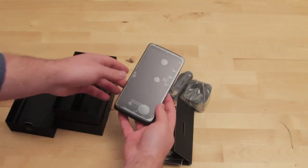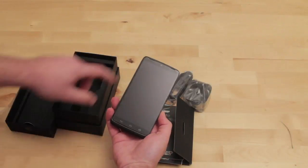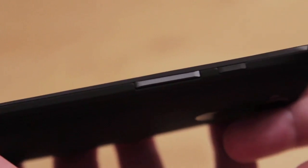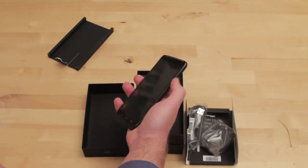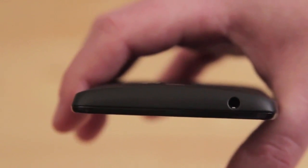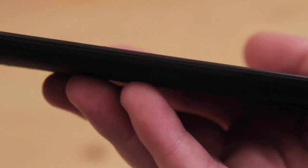So here is the phone itself. We're gonna take this off so you can get to see this beautiful screen. I can see right off the bat we have a nice little front-facing camera there. Traditional buttons at the bottom. On the side, we have the power and the volume buttons. The buttons feel really good, so there's no confusing where the buttons are when it's in your pocket. At the top, you've got the headphone jack if you want to listen to some music. You've got nothing on the other side, which gives it a nice clean feel.